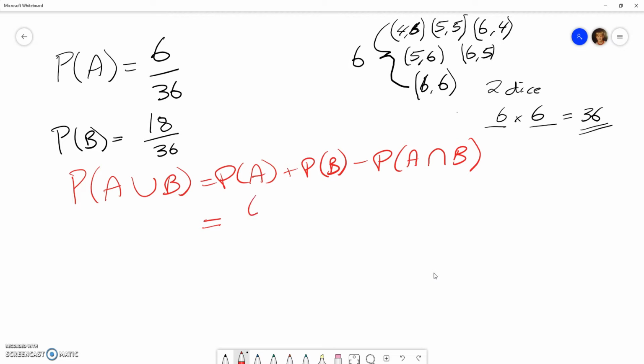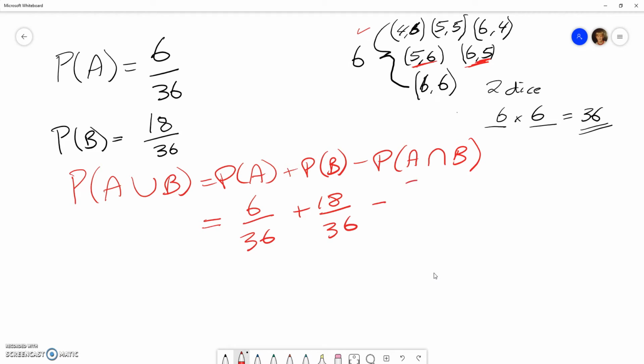So the probability of A is 6 out of 36. The probability of B is 18 out of 36. And then we subtract what they share in common. What they share in common we can only tell from, in this example, because we listed out these probabilities here. So how much of these outcomes right up here are odd? Well, we have this one, 5 and 6. We have 6 and 5, I'm sorry, totaling 11. The probabilities for 10 and 12 would be even.